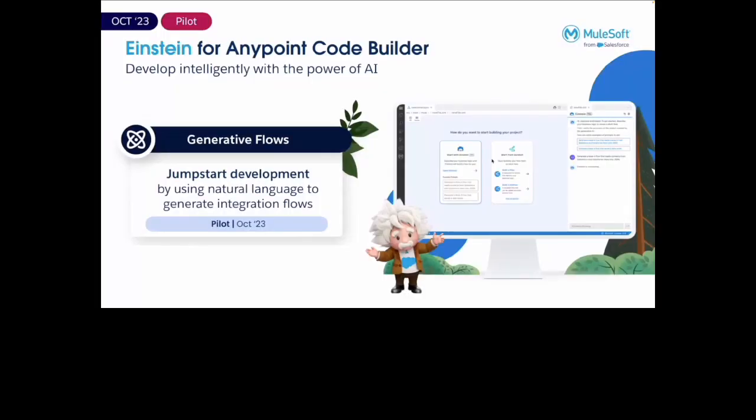With Einstein for Anypoint Code Builder, our developers get started quickly and build fast. Projects that once took hundreds of hours to create can now only take a few. Making sure our developers never have to start from scratch, Einstein takes prompts describing the desired business logic and transforms it into Mule flows that developers can implement for their specific needs. Suppose I want a list of all opportunity objects where the amount is greater than $10,000 in a CSV format. I know that I need a way to fetch these objects from Salesforce and transform them to the desired format, but I'm not quite sure how to get started with building my actual flow.